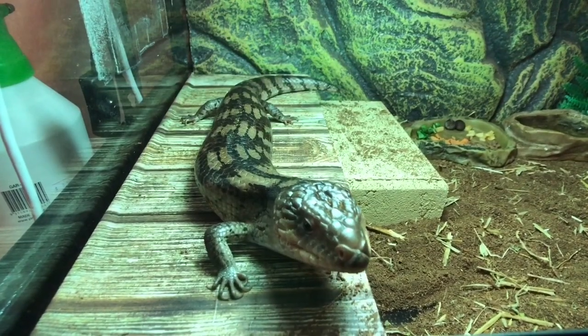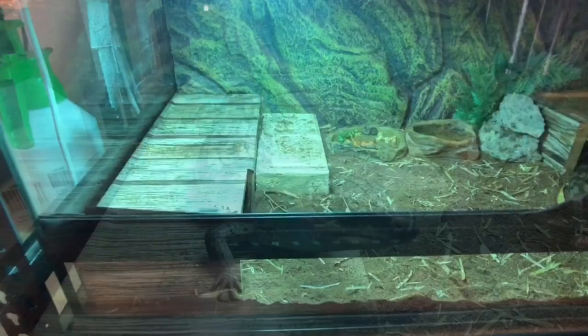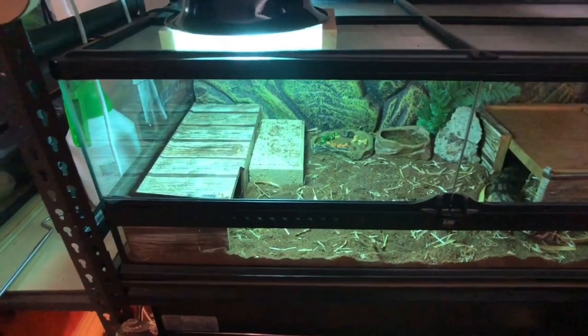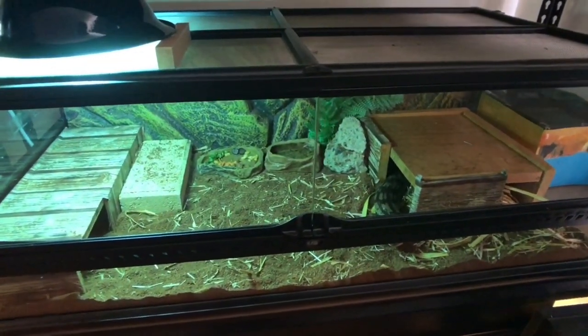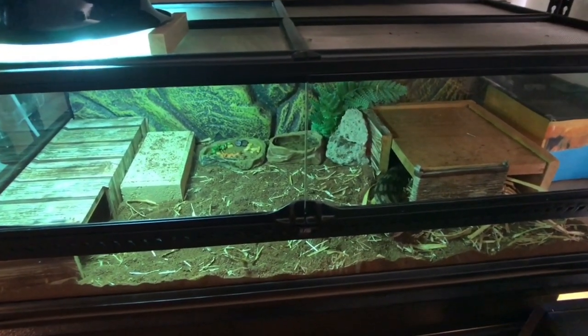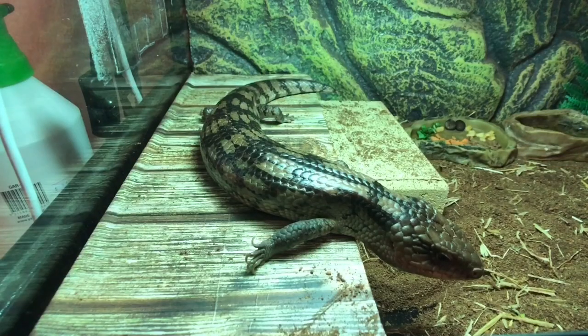Here we have Blaine, who is a female lowland blotched blue tongue. Where she's sitting she'll get some heat from Chappie's enclosure next door. She has two hides, a UV, sandstone brick, a substrate, some straw for her to burrow into, a foam wall, her fake plant, a couple of rocks for her to grind her nails on, water bowl, and her food bowl which has blueberries, apple, chicken-flavoured dog food, carrot, and bok choy. On occasion she gets her superworms and crickets. She's housed in a three-foot Exo Terra enclosure.